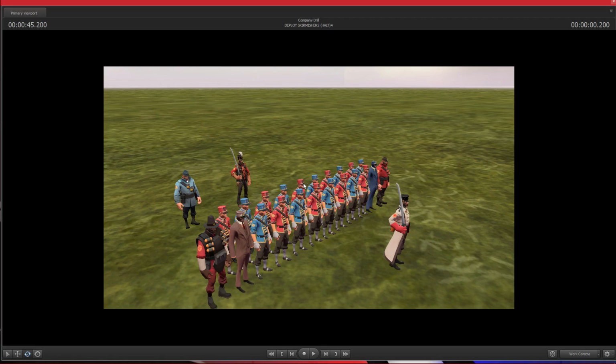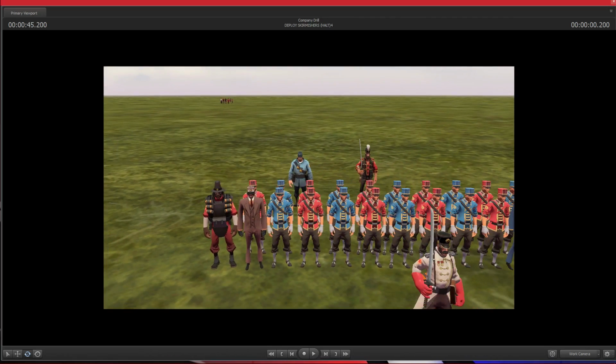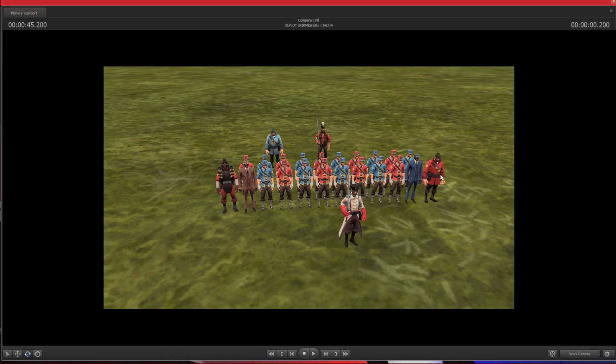Now, it's not as important that you maintain your lines, but you still need guides to kind of direct the line as it's moving forward. The 3rd Sergeant there is actually going to come up to the middle, and he is going to be one of the relay commanders. And we'll see it once we get these guys deployed. The line's going to become very, very long and very, very spread out, and one of the issues with skirmishers is it's very hard to communicate over long distances. There's actually a line on this page of Hardee's talking about skirmishers that specifically says that commands for skirmishers are to be given by the bugle. So there you go with that.